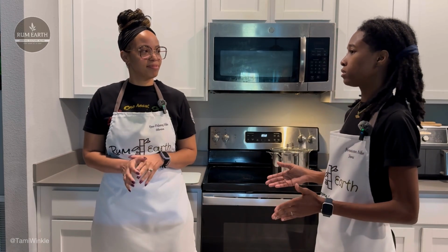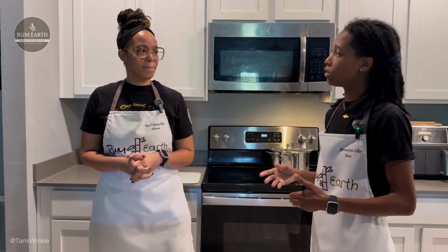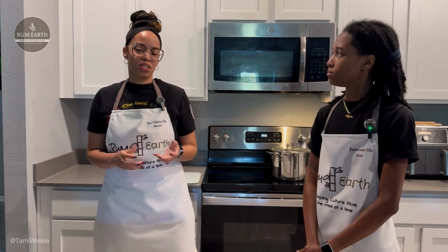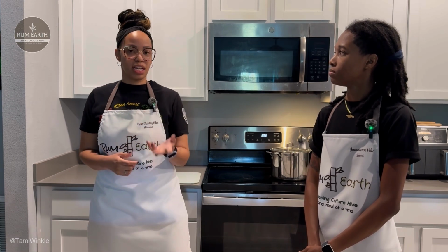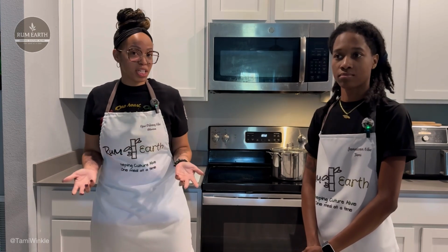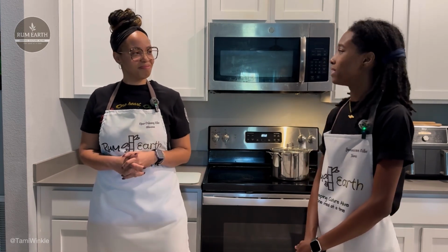So you can like substitute any other meat? Yes, you can. Jambalaya, traditionally it's andouille sausage and shrimp, but you could always add chicken, and you don't necessarily have to use pork sausage. You could use turkey sausage or chicken sausage. Okay, I love that. All right, let's get started.